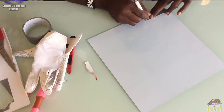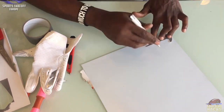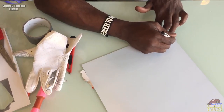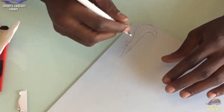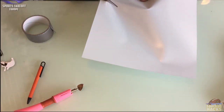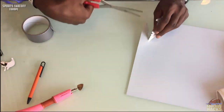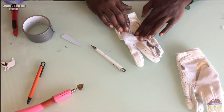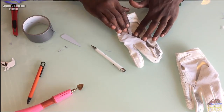All right, so right now I'm tracing my design into that heat transfer, and you have to follow the directions of whatever heat transfer you're using. For me, I have to trace it on the bottom so it flips on the other side where the foil is showing.